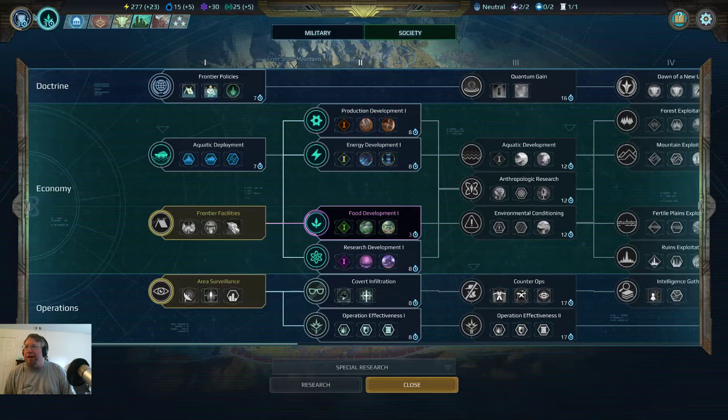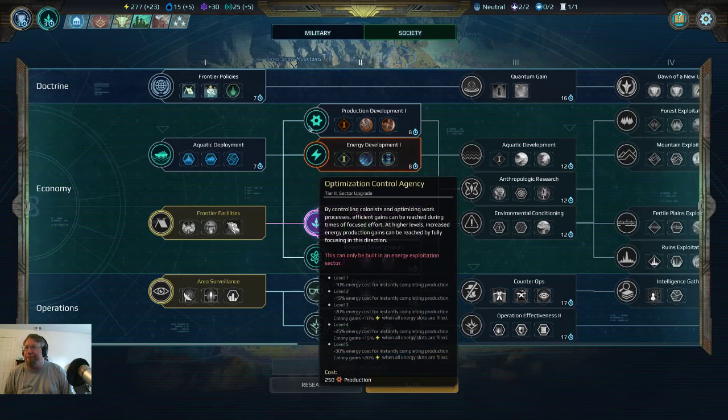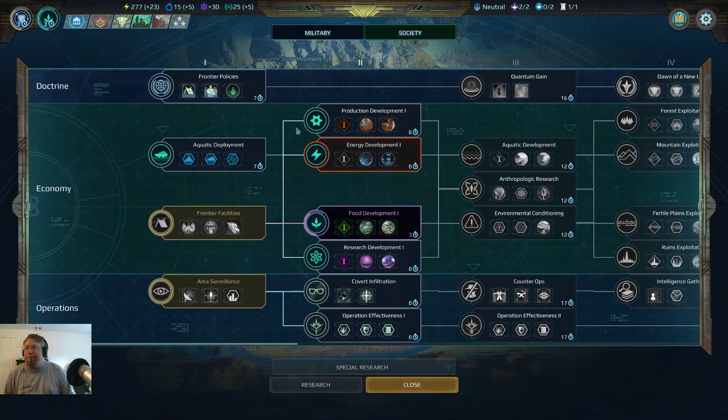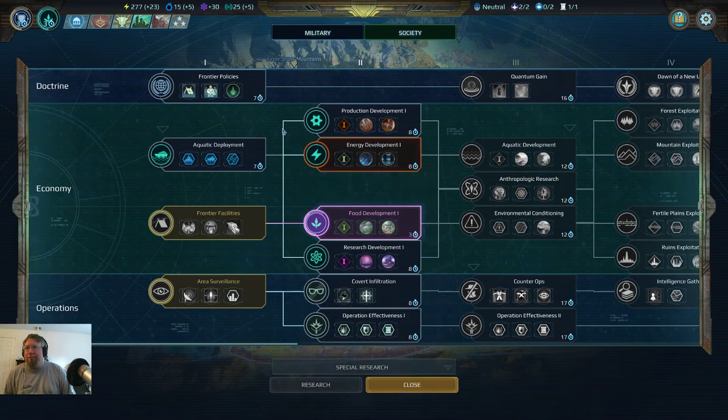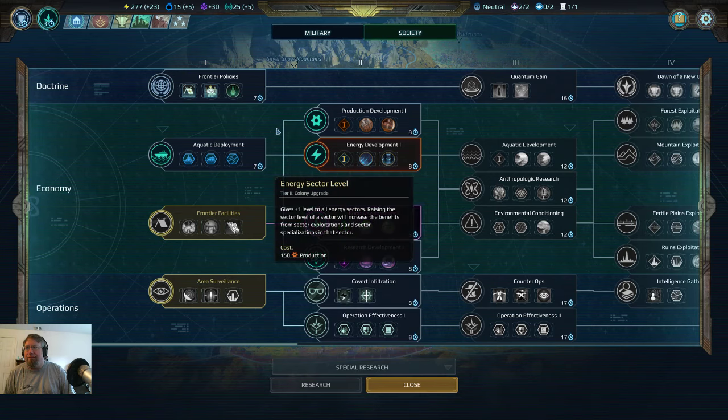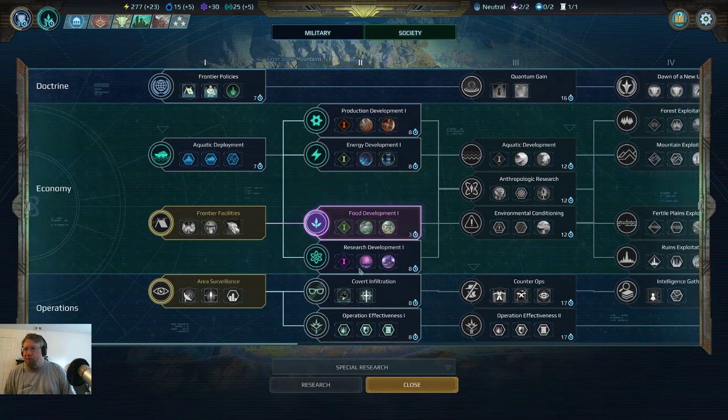So if we go into science... I'm not sure how this works, but let's go ahead and do energy, production, and research in that order.